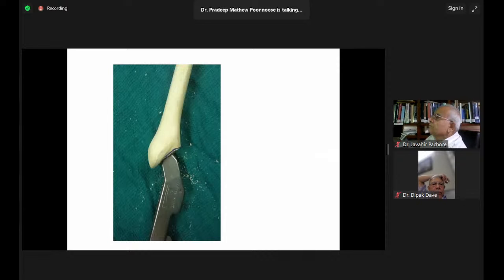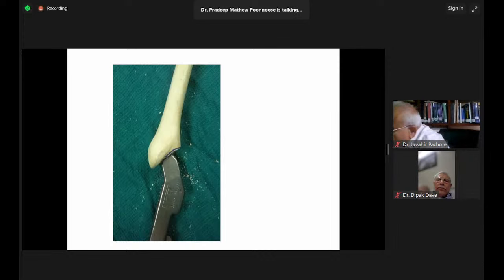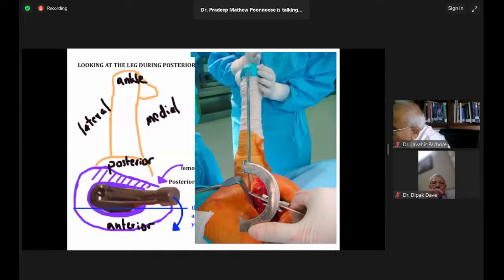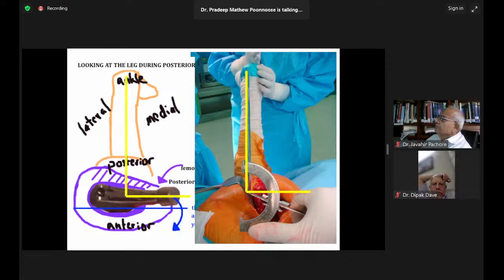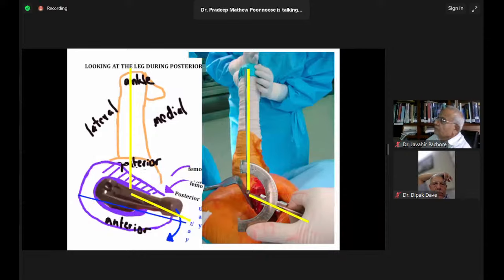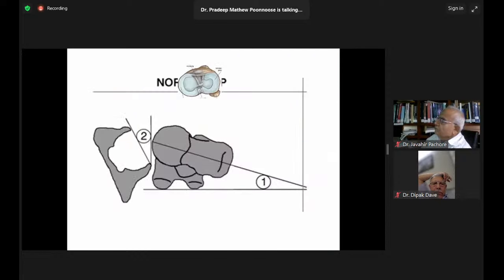I'm going to talk a little bit about femoral anteversion because that's also important. When you want a stable hip, you have to get your femoral anteversion at about 15 degrees. So when you ream, you basically want to see at what position you're going to be reaming, and how you're going to be putting your stem. See, this is a patient from the posterior approach. So I bent the knee to 90 degrees and that's the limb there. This is taken from a picture from the net. You can see that you do not want to keep your stem at 90 degrees to the calf, to the leg, because that will give you 0 degrees version. What you want is actually 15 degrees of anteversion. So you want to keep it at 15 degrees anteversion. That's the position you want to keep your stem in.